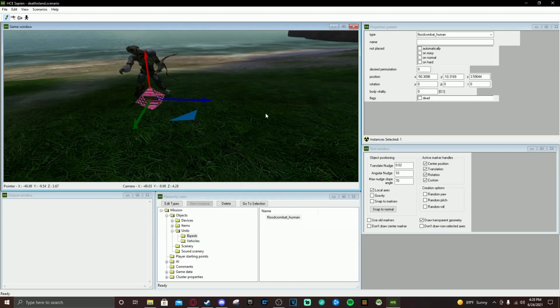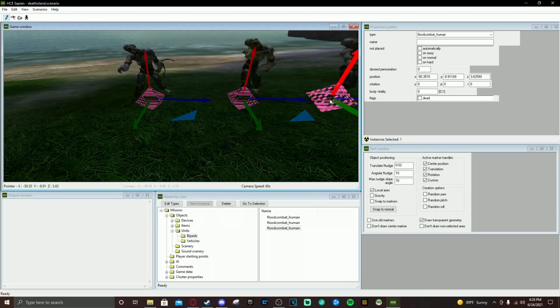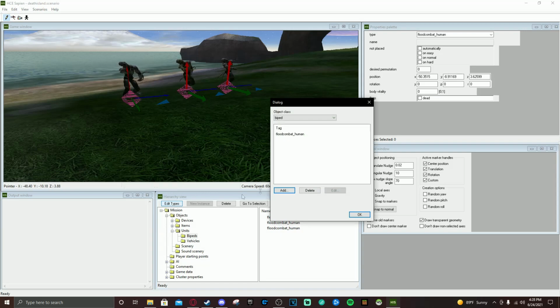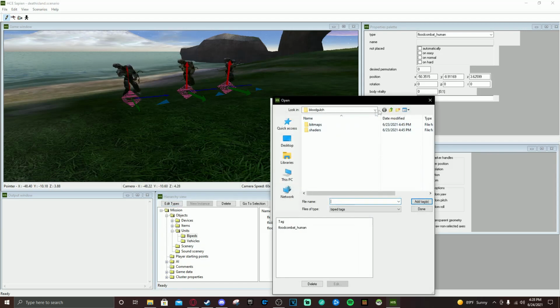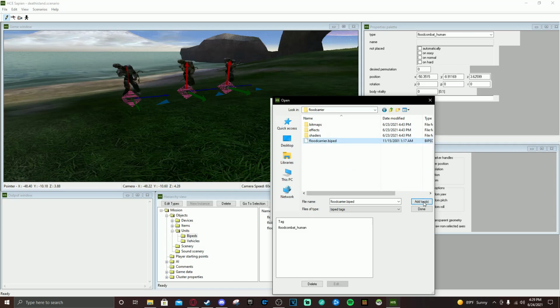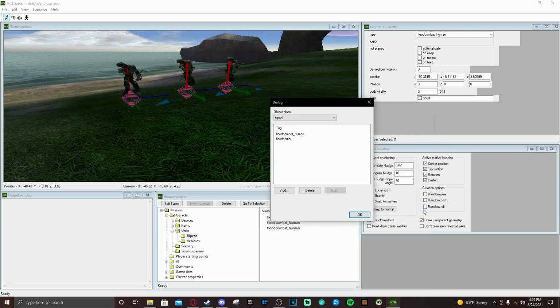Anyways, so if you want more, right click, and on this bottom list, let's say I wanted another biped in here, but I wanted to change one of these specifically. What you would do, edit types, you would add, you would go back to where your bipeds are, characters, and I'm going to pick, we'll do a flood carrier for example. So I'll add that tag, right?